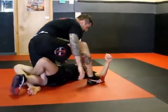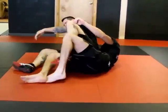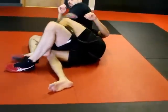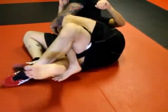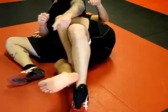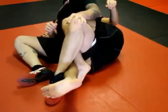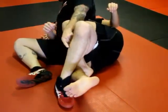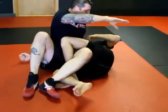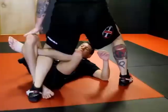Let me go one more time through this. I'm in a good position — head and arm. He throws that leg over; once that leg is over I feel him working. Now I'm ready on top of his leg. If I started out of position I'd have to adjust — it's definitely a detail to keep in mind. If I'm not in the right spot, I'll just end up in half guard. So I step over, turn my foot slightly, slide, hands to the mat, come over, stand up, kick toward his butt, and push the knees down.